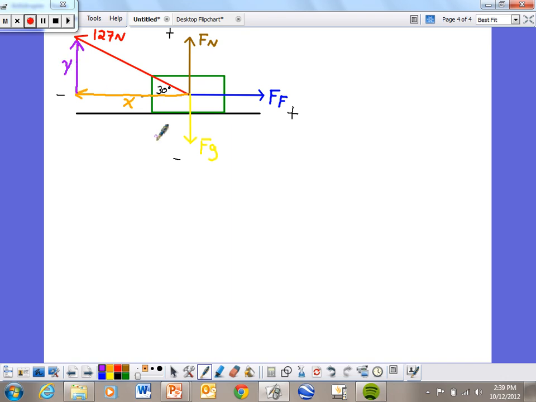Now we can solve for what these are. We have an angle, we know what the hypotenuse is. So I'm going to solve for the x because it comes first in the alphabet for no other reason. It's the adjacent side, which means it's going to be found by using the cosine of the angle, which is 30 degrees, and we have to multiply that by our hypotenuse, which we know is 127 newtons. Since we have our numbers, we can plug in and solve, and we would know that our x is equal to 110 newtons.